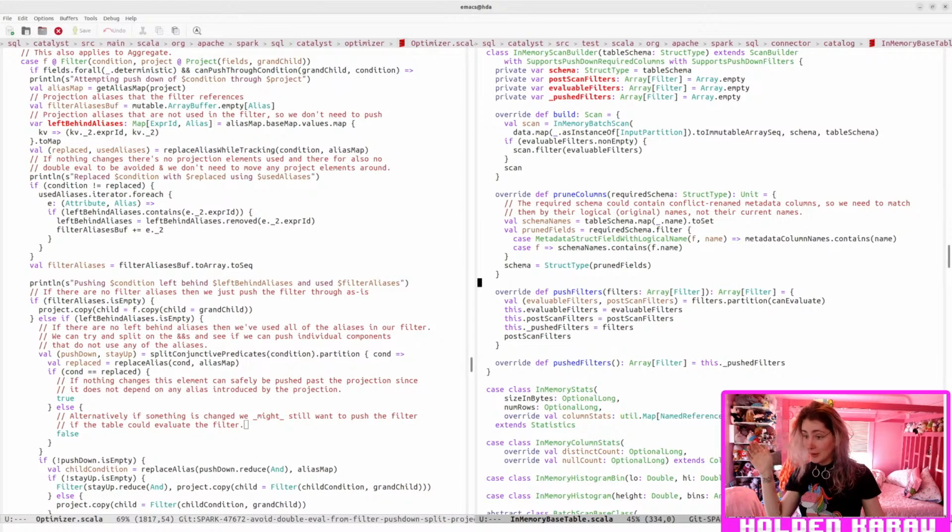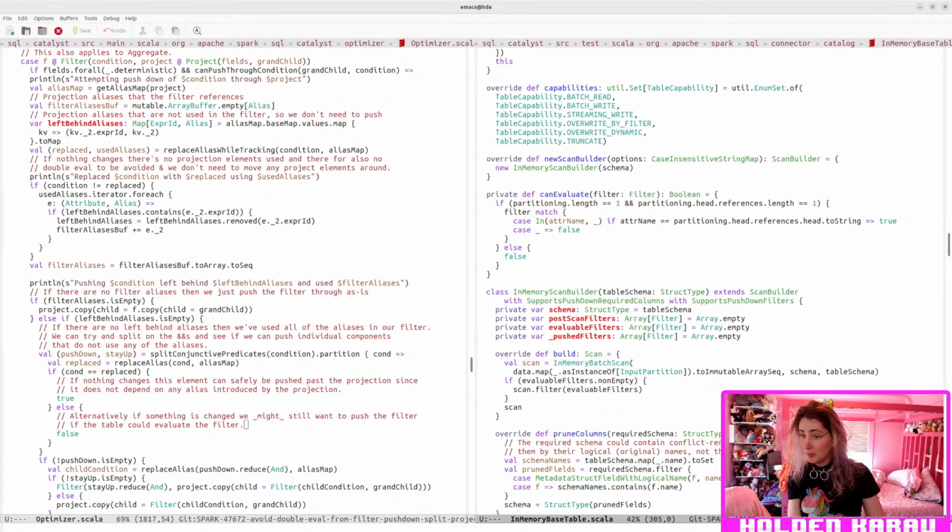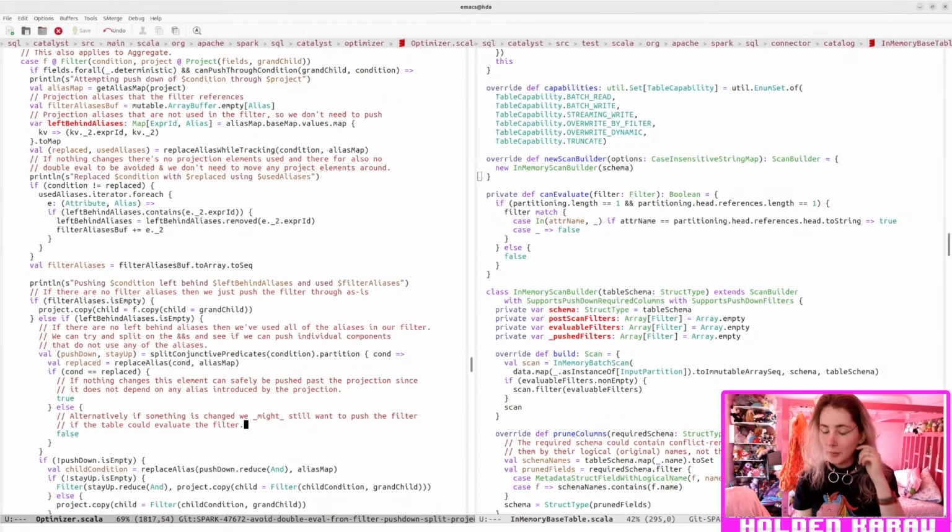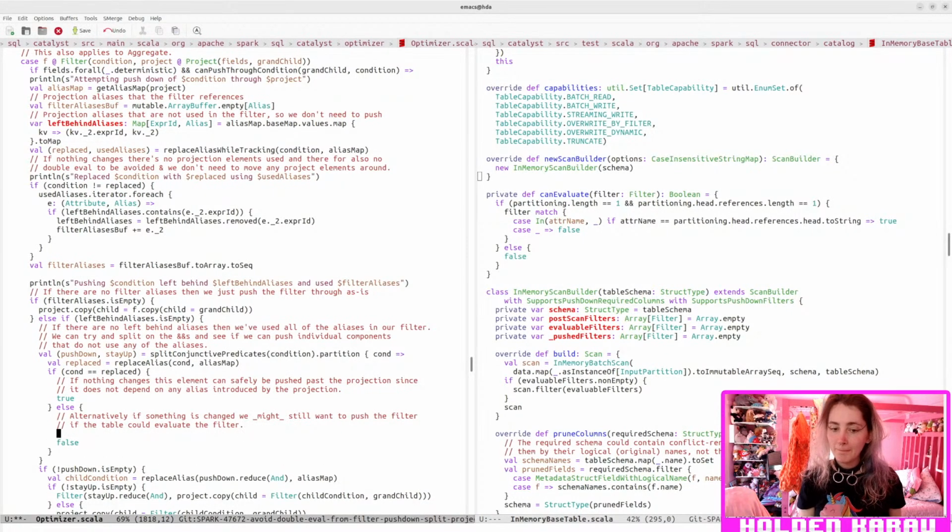So unless we change can evaluate, or we've got a new scan builder. What is the type that we've got in here?